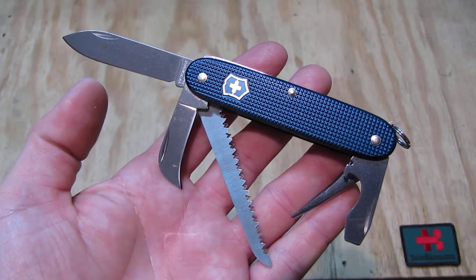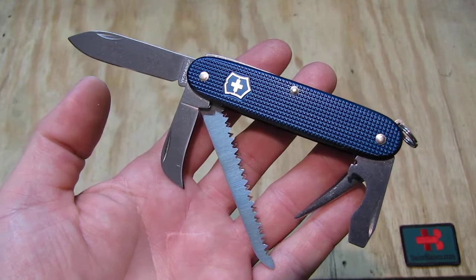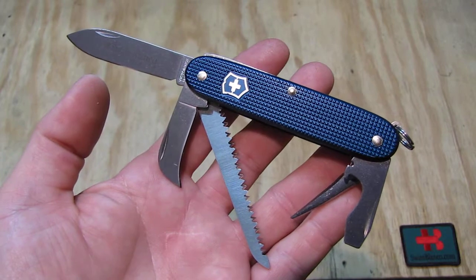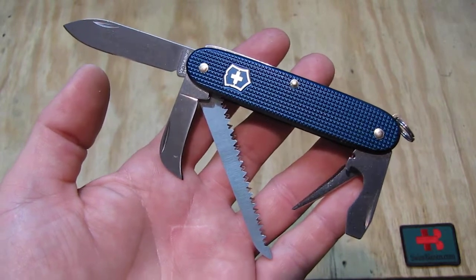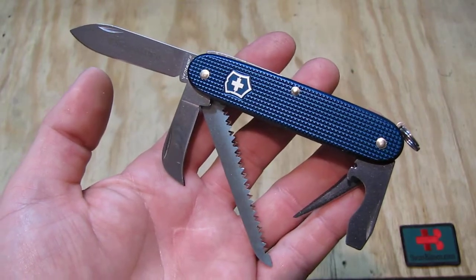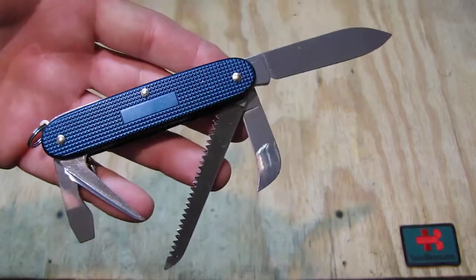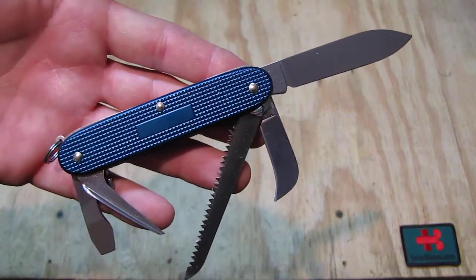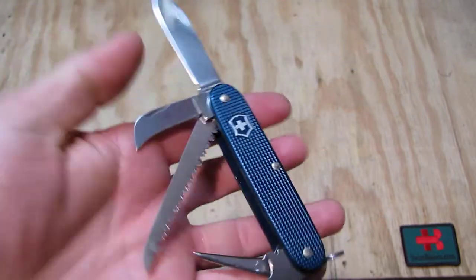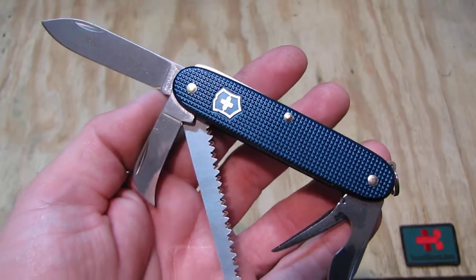Hello, my name is Swiss Bianco. In this video I will talk about the Leuk Luzern Blue Harvester. This is a 93mm Swiss Army knife, typical Harvester in that nice blue shade. This item was made by Victorinox in a limited edition for Swiss Bianco in 2016. A very nice shade of blue, this Leuk Luzern Blue.